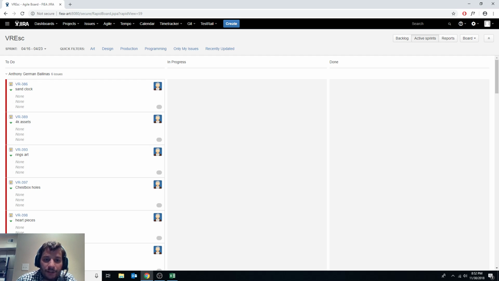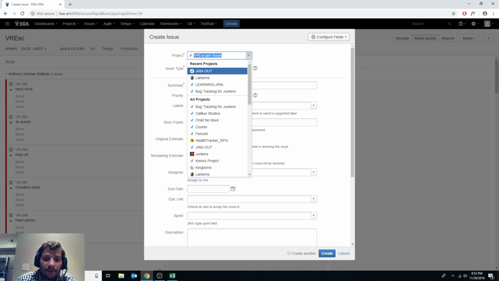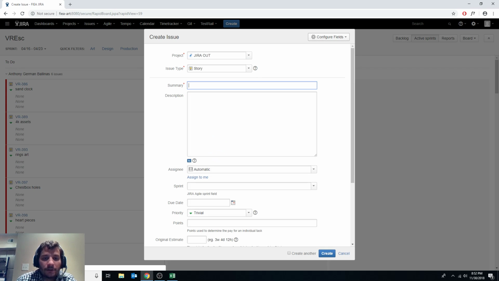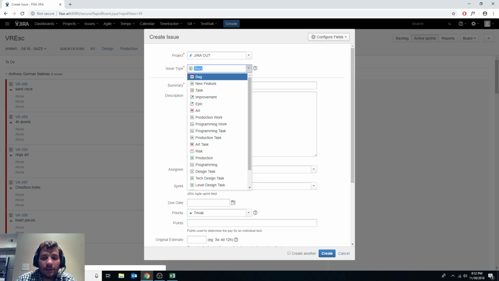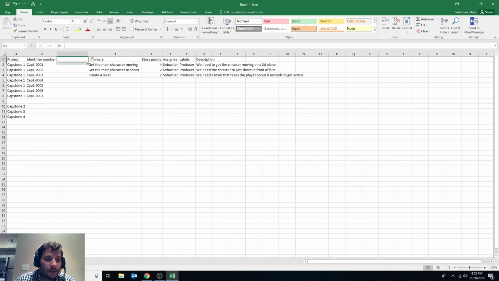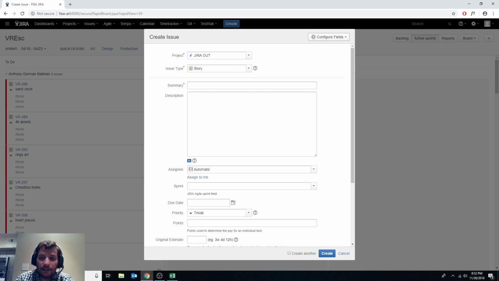So once you're in Jira, all you would have to do is create, right? Hit create, and then, I'll do this for the next video, I'll make a project that's called Capstone One. But in general, you would select your capstone or whichever the name of your project is, and then you would select issue type. I guess I missed that part. It should be somewhere around here. So let's go over here, issue type, right? So let's say story, it could be a bug, it could be whatever you want to call it, right? But for now, I'll just call them all story, which is basically work that needs to be done.